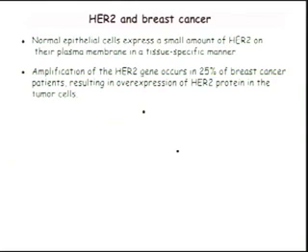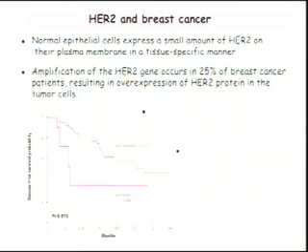So when you have that many copies of the gene, each of them can be transcribed to produce mRNA and then protein, and you end up with a lot of protein. So in 25% of breast cancer patients, there is overexpression of the HER2 protein. The consequence of that shows up in the survival curve, where the x-axis is the month of detecting breast cancer and the y-axis is disease-free survival probability. At the beginning, of course, all the patients are alive, so you get essentially 100% survival.